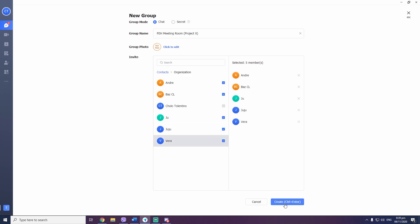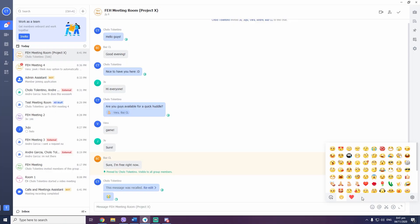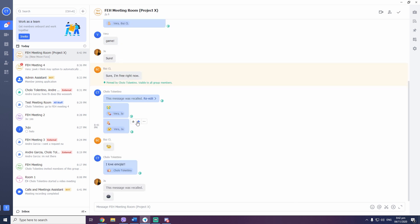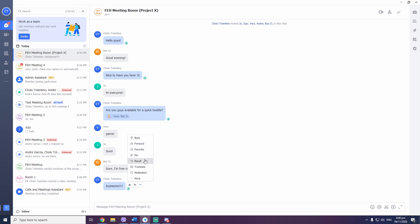You can have multiple group chats set up for different agendas. Maybe one for announcements, one for finance, and one for creative output like photo renders or videos. Maybe even an R&R room for when you want to invite some of your teammates for a game or two in the middle of a stressful workweek. Each of the rooms is going to have the specific people who are involved directly with those tasks. Of course, the messenger will have the functions we all know and love like emoji support, directly replying to specific messages, message pinning, message recalling up to 24 hours, the red function, and many more.